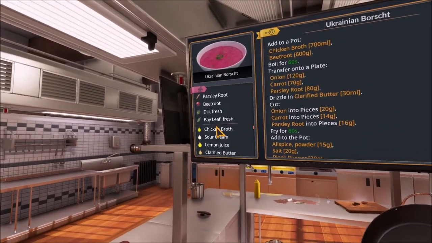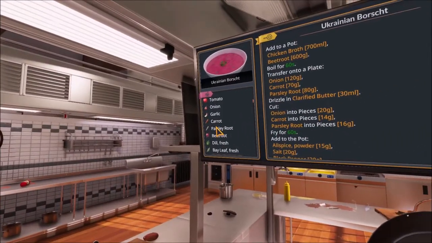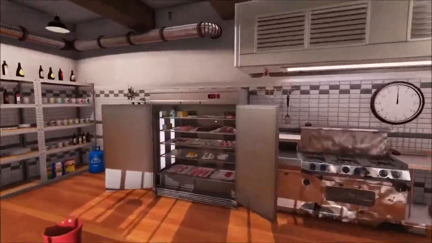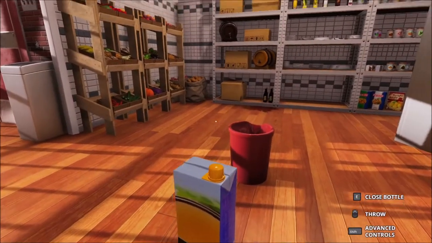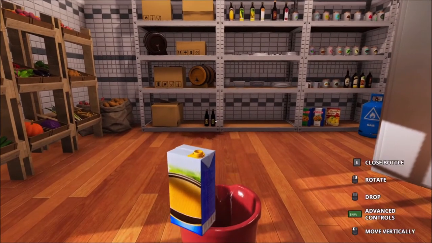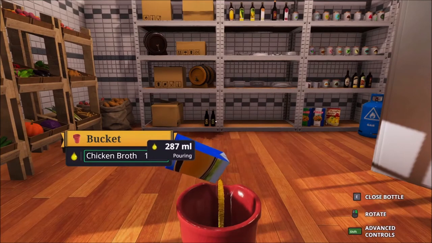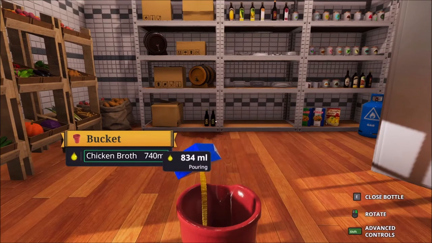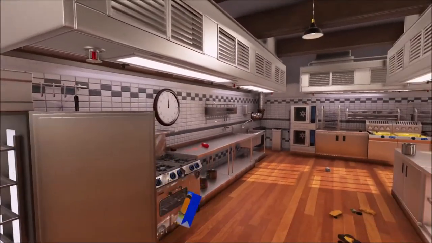Oh my god, look at how many. Holy crap, man. That's a lot of stuff. Yeah, we could do this one. Where's the chicken broth? Come here. I'm gonna open it. We're going to put it out here. Chicken broth. Pour it in there. We'll need all of it, right? I think I got it all.